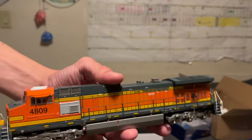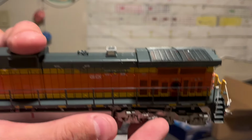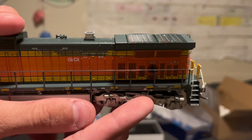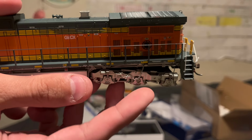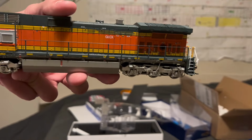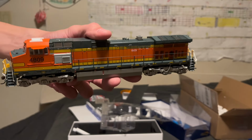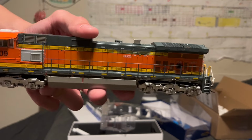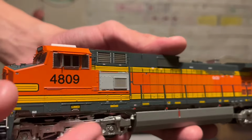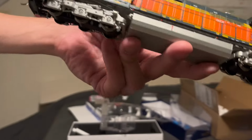GECX number 4809. Look at that, right off the bat, we can see that this little brake chain right here moves. That's a pretty nice feature right there, very realistic. Kind of like my Intermountain Gevos, as well as my Atlas Dash 8s. I've always loved the moving realistic chains. Now, as we're gonna see in a minute, I think the bearings here do move, or we're gonna test those out in a moment.